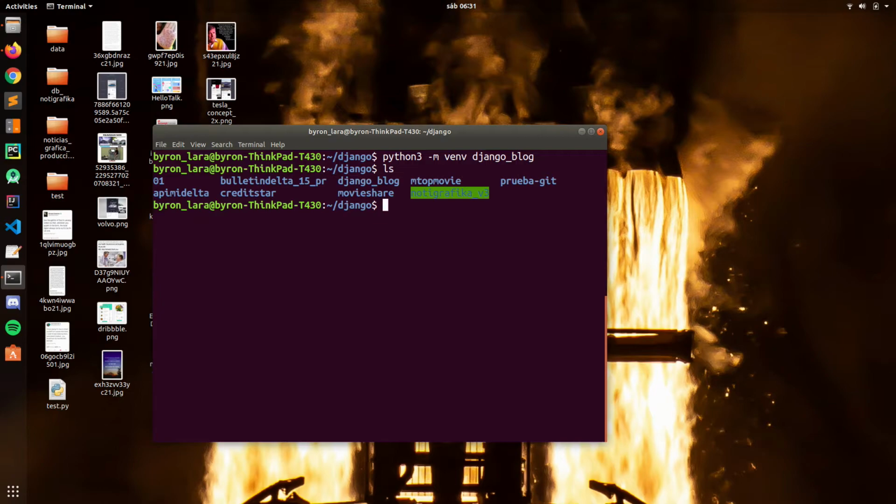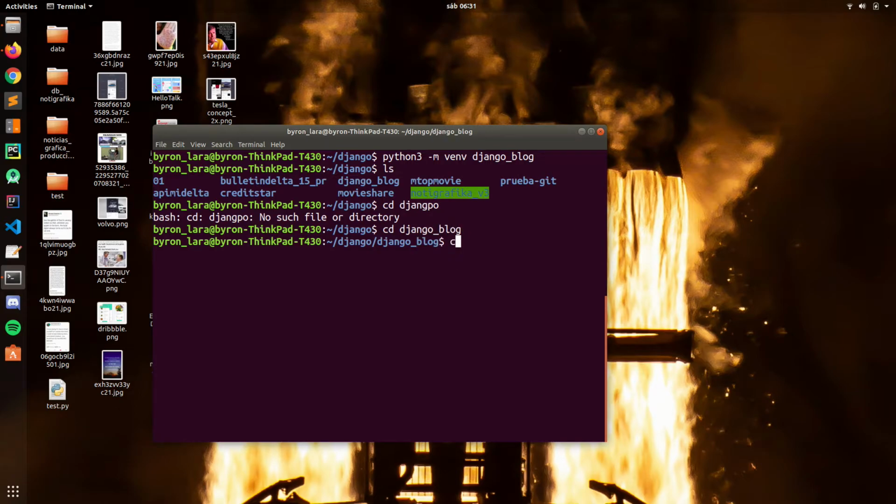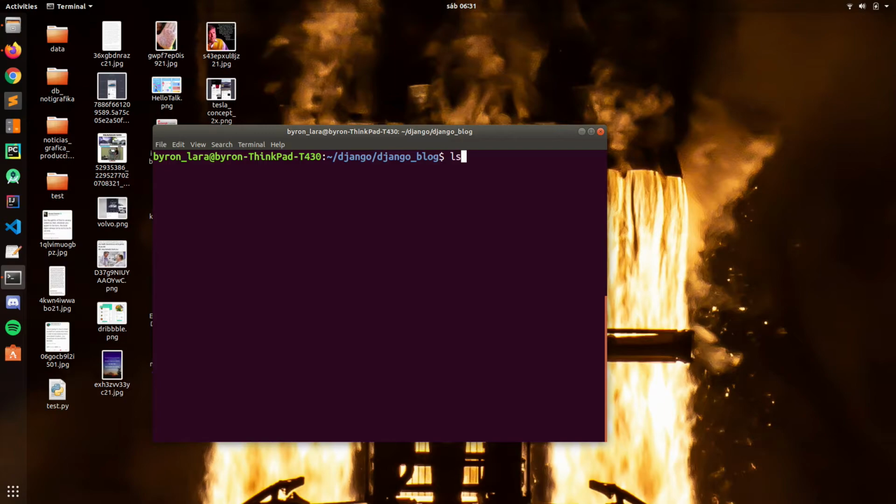Here we go, we have Django blog. Let's go inside. Here we have bin, include, and lib. Lib is where all our libraries and third-party apps, like Django, will be installed. Bin has the file to activate this environment.